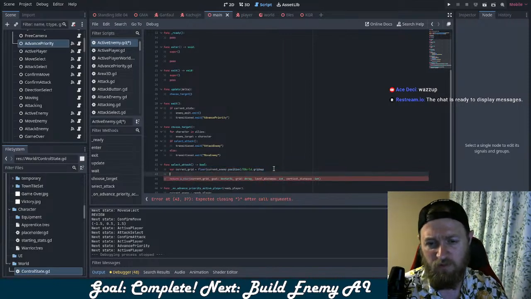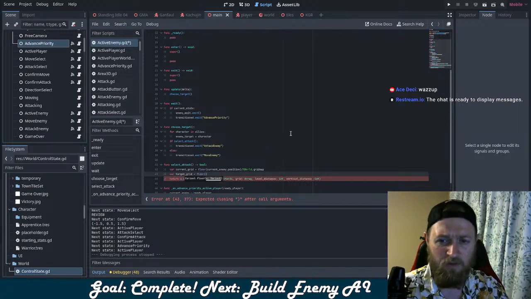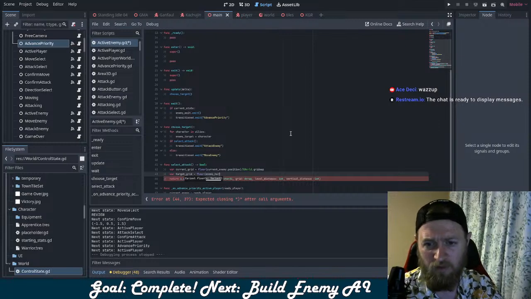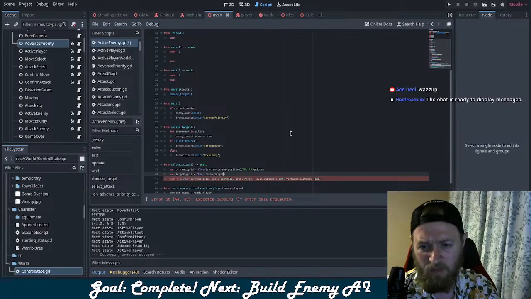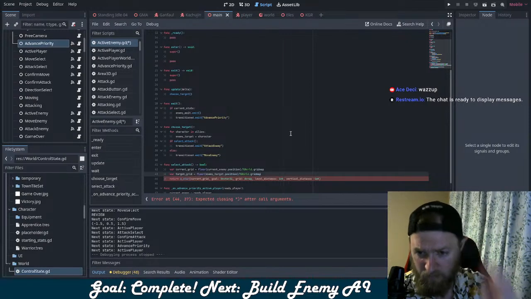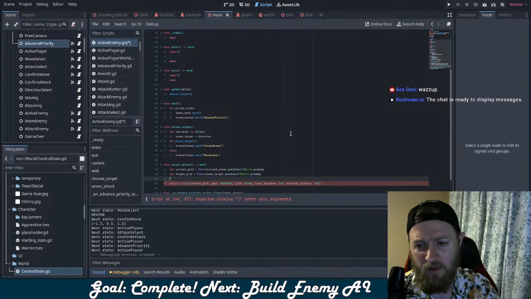We'll say var target grid equals the same thing except enemy target. Yeah, equals enemy target dot position divided by world dot grid map. Okay. Oh, grid.